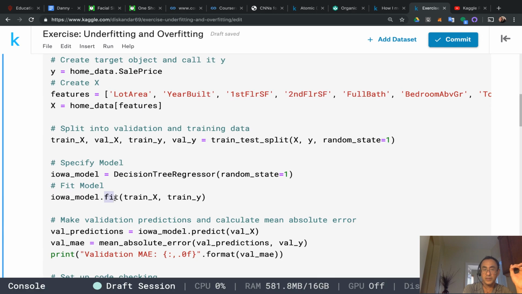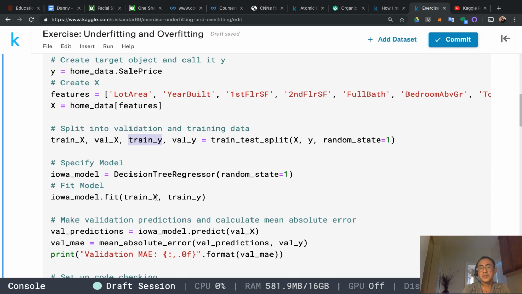We call fit, which is one of the methods of this algorithm, and we want to train it. So first we have to put all the training data into the process. What we want is to put in the train X and the train y.